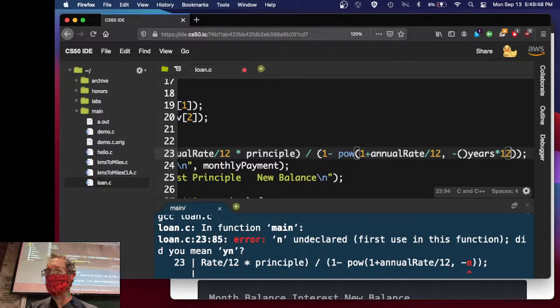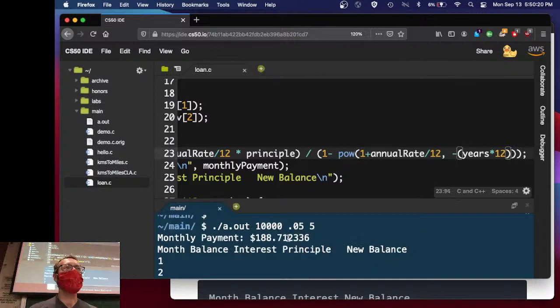If I use %f in a print function, it's only going to round it for formatting purposes. It doesn't actually change the variable value. What if I round? It would still be $188.71 and then a fraction of a cent. What if I rounded the monthly payment? Round the payment. All right, let's see if that works. All right, monthly payment, call it right. There we go. All right, and let's run it.